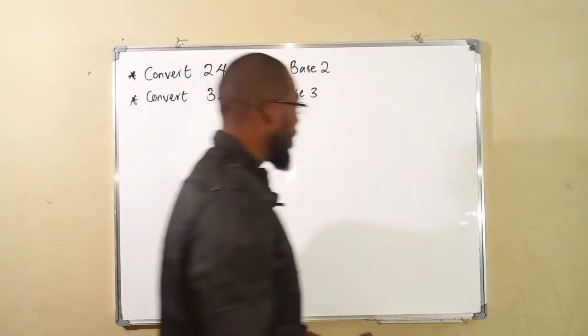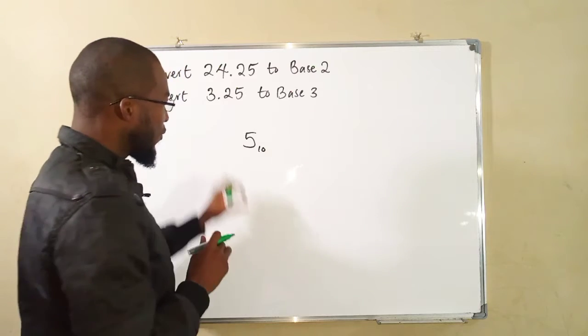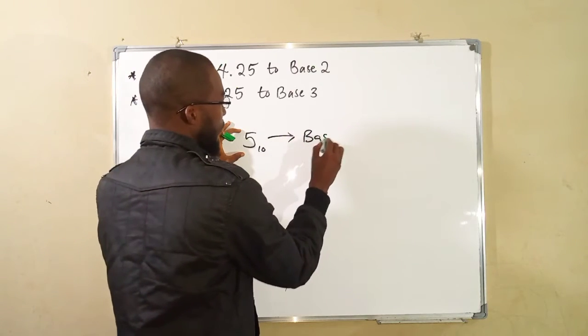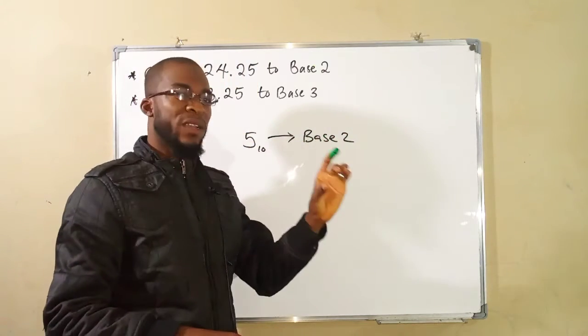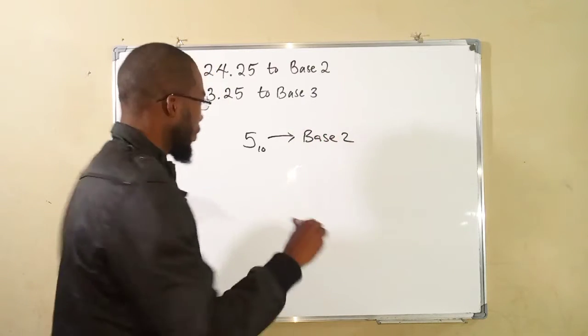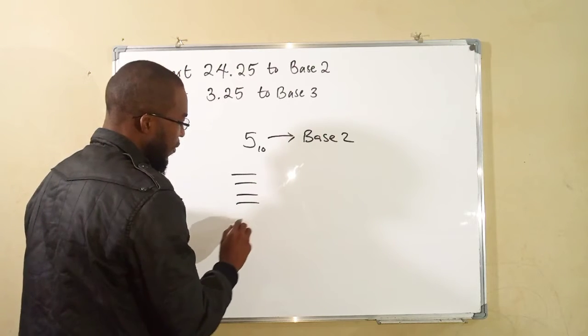Consider a number 5, which is in base 10. So first, we want to convert this 5 to base 2. We are going to partition this 5 in groups of 2, in which every 2 forms a bundle. So first, this is what we have: 1, 2, 3, 4, 5.